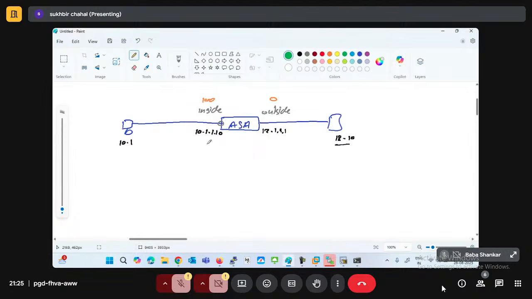Now the device is trying to send some packet. Maybe the user is trying to telnet to that router, right? So maybe this is the first TCP packet, the synchronization packet. If you remember, when a TCP protocol starts communicating, first of all there will be a three-way handshake. So the user is sending a SYN packet with source IP address 10.1.1.10 to 12.1.1.10, the server, and the source port is a random port number and the destination port number is 23.